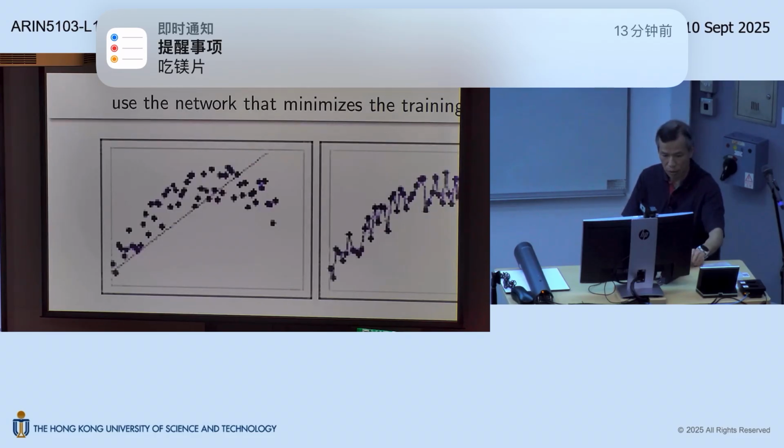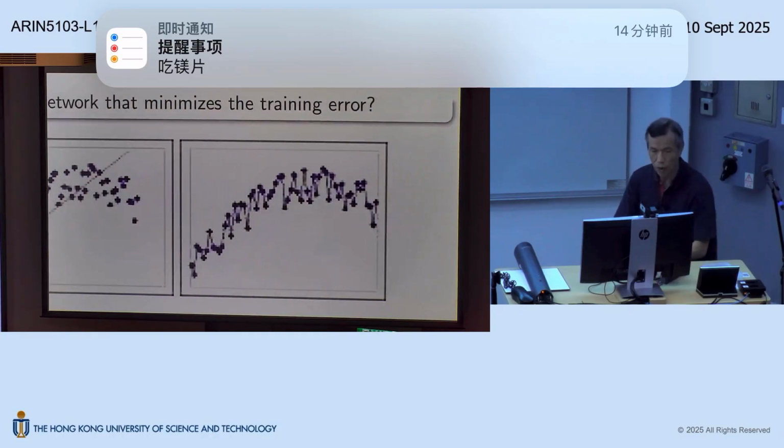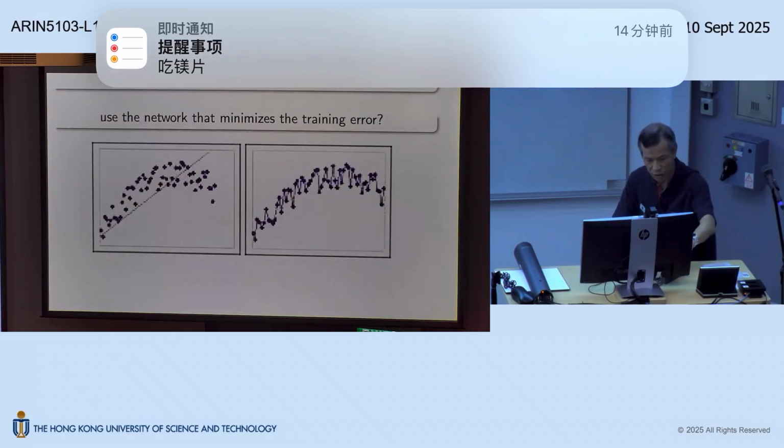Say for example, this is time series data, this is time, and this is your weight. Obviously the measurements here are pretty noisy, because your weight will not fluctuate that much over time, right? So if you just pick a model which perfectly fits all the points, you may want to pick something like this. But maybe the underlying trend should not be that complicated, and you see all these fluctuations because your measurements have noise.